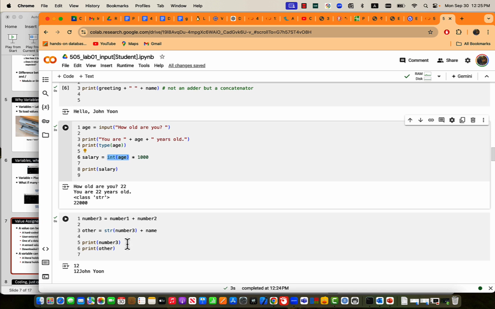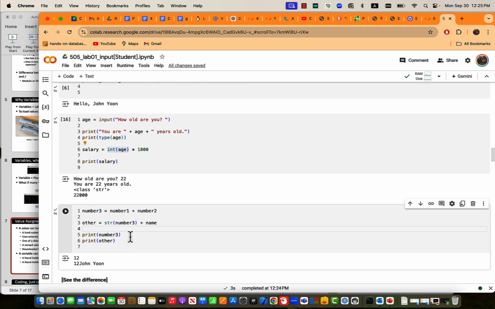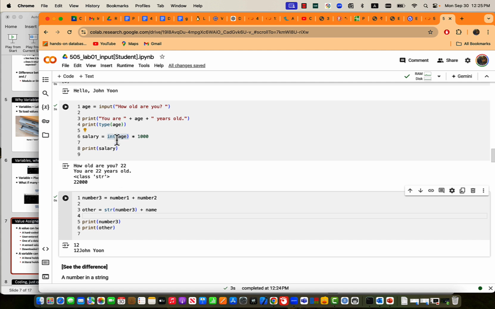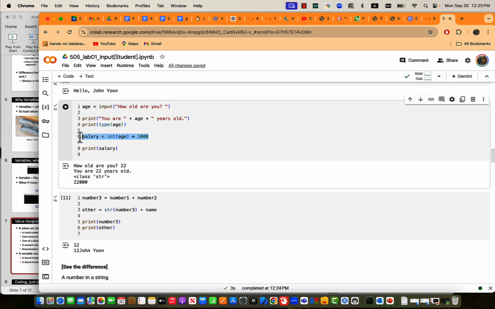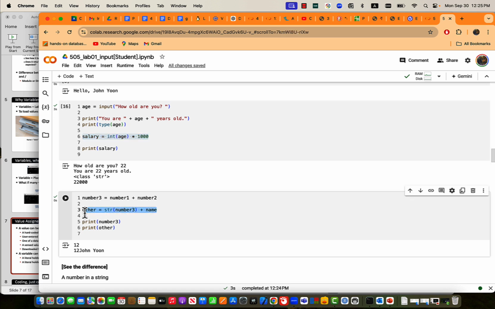In reverse, if you have a number and change it to string, then you need to have str. All right? So here we use the int function. Here we have the str function. Question? No.